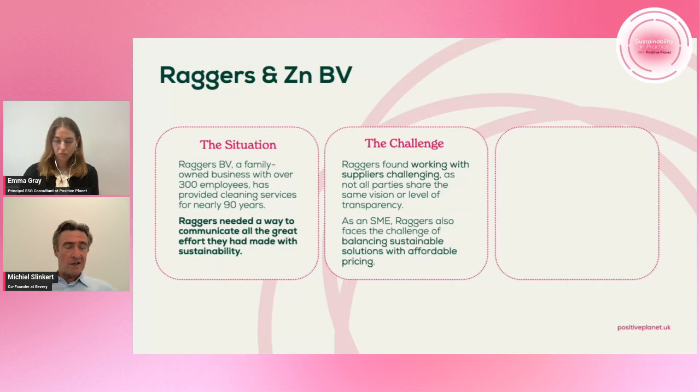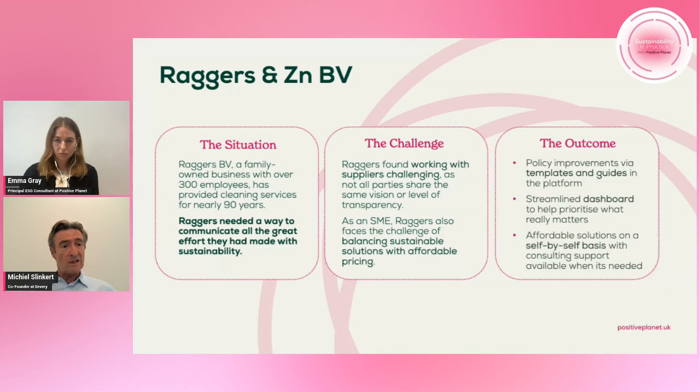And then they did, as you referred to in the beginning, Emma, a double materiality assessment. And they found out that actually their main challenge was on the social side. That as a cleaning services business, it's not super difficult, but they're very professional people. But the social elements to the positive impact of Raggers is far bigger actually than the environmental. Governance is also important. If you're cleaning buildings and offices and things, your people are in your clients' premises, so it has to be trustworthy and this and that.